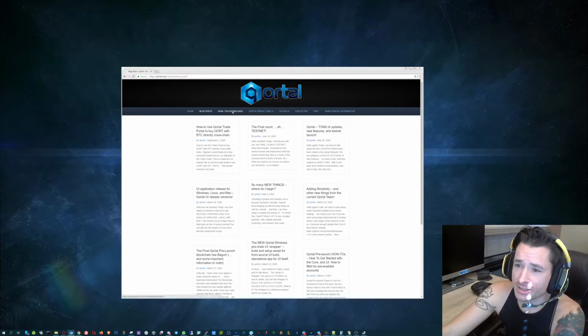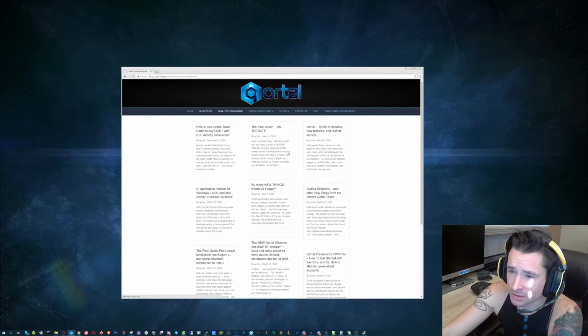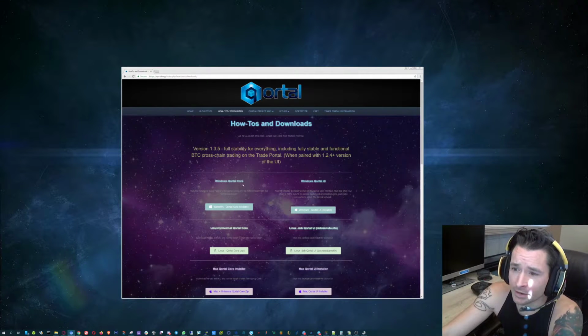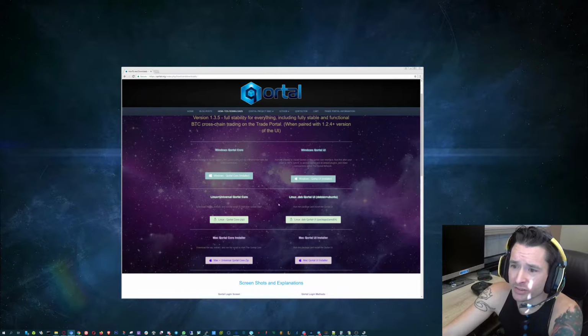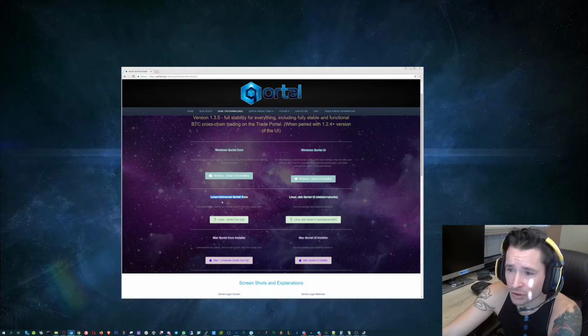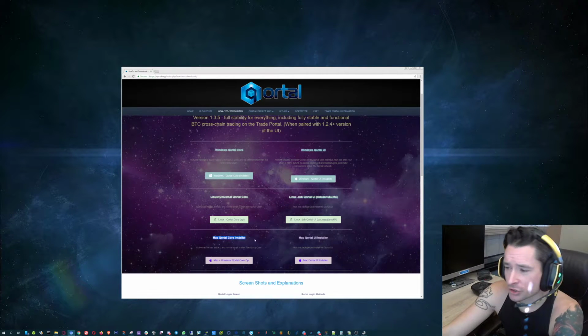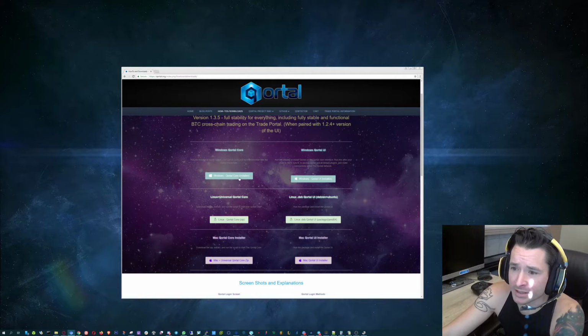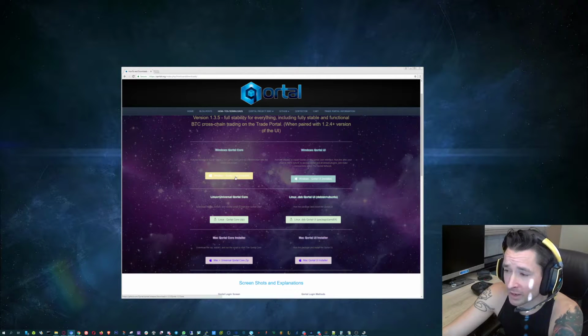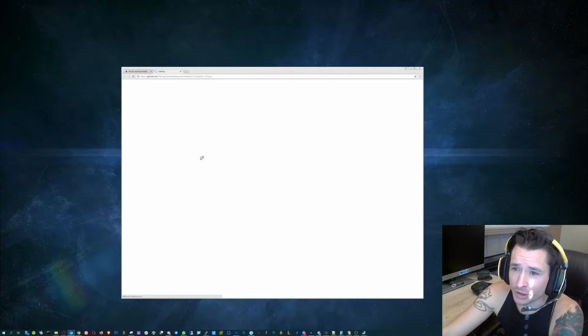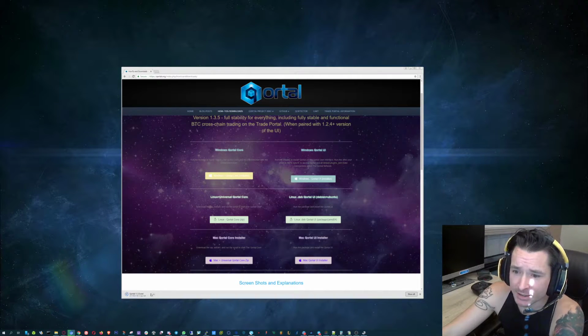So to get started, just go to How-Tos and Downloads, and depending on your operating system, you can see Windows, Linux, and Universal, which just means any version of Linux or other operating systems, and the Mac version here. Depending on your OS, you will simply download the one correct for your OS, and if you're on Windows, you'll download an exe.